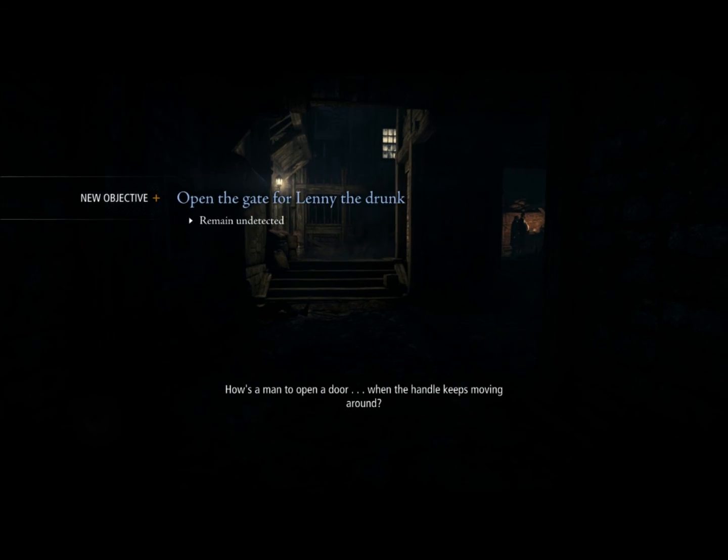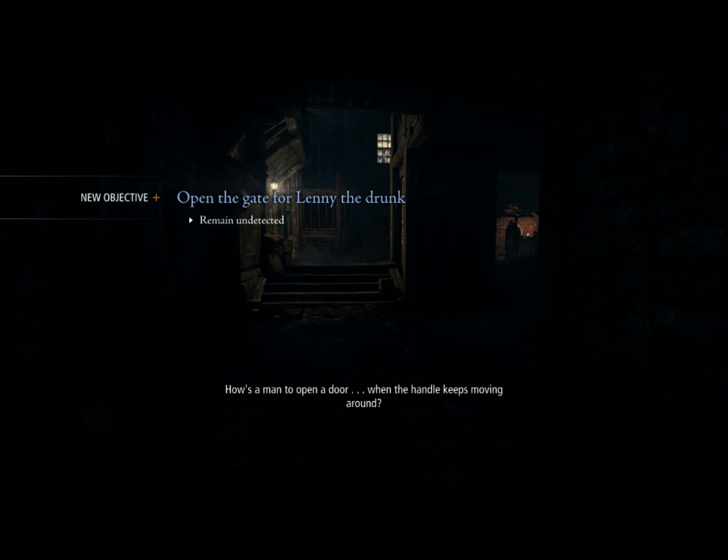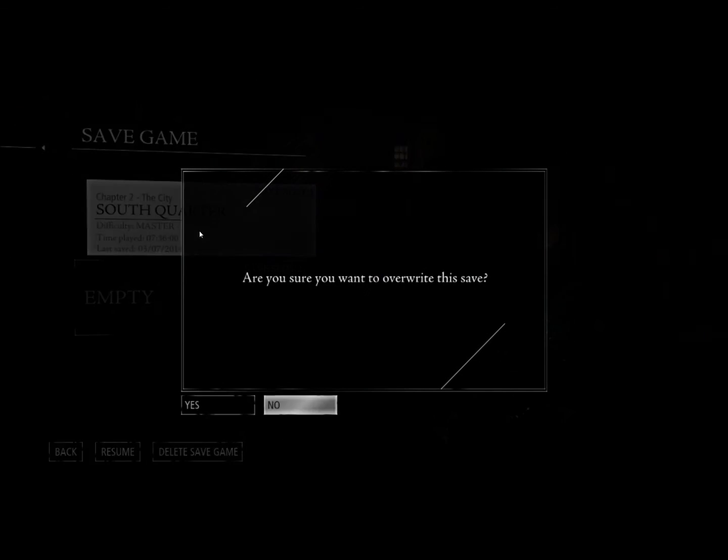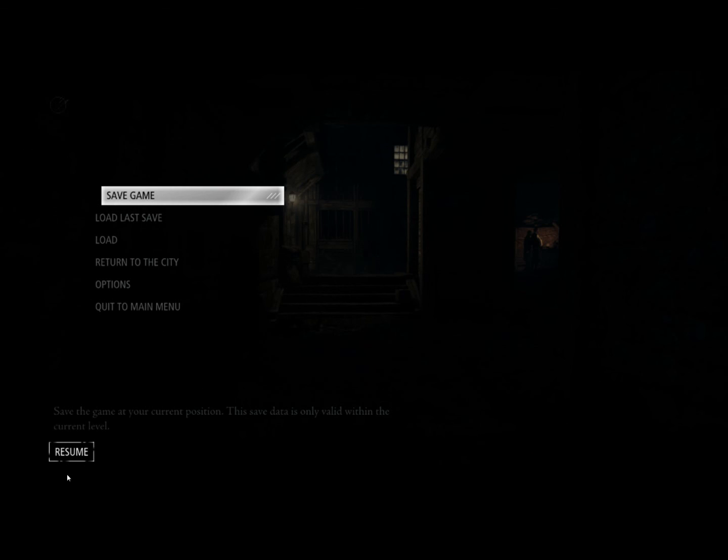New objective. Open the gate for Lenny the drunk, but remain undetected. There's a man to open a door, and the handle keeps moving around. Well, I have to admit that's actually pretty funny. But this is it for now.